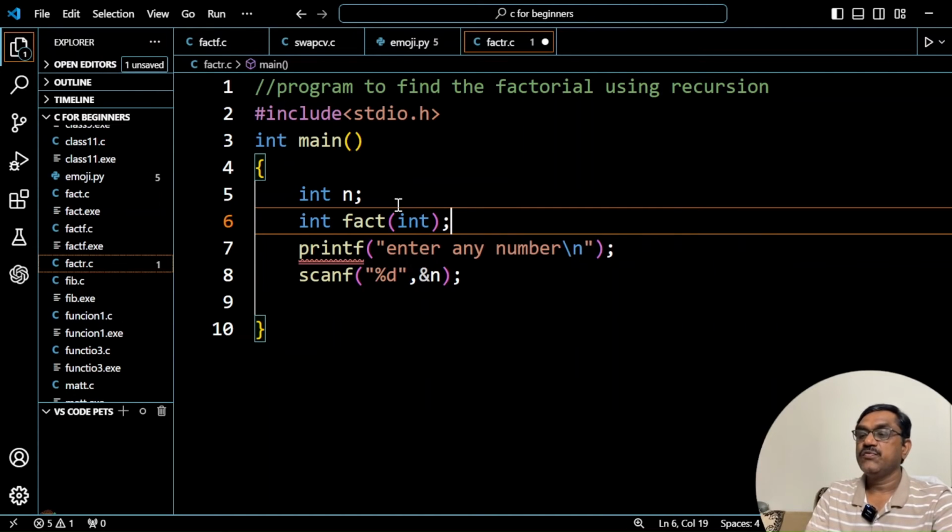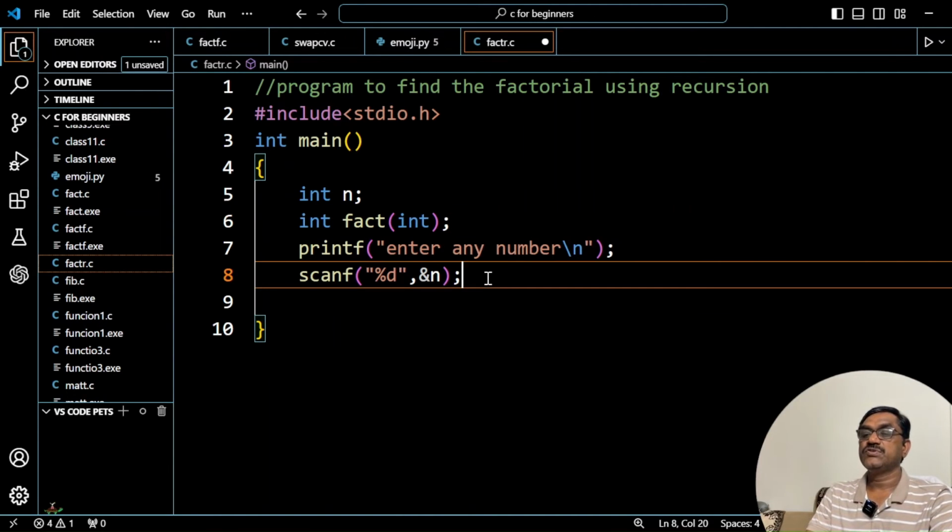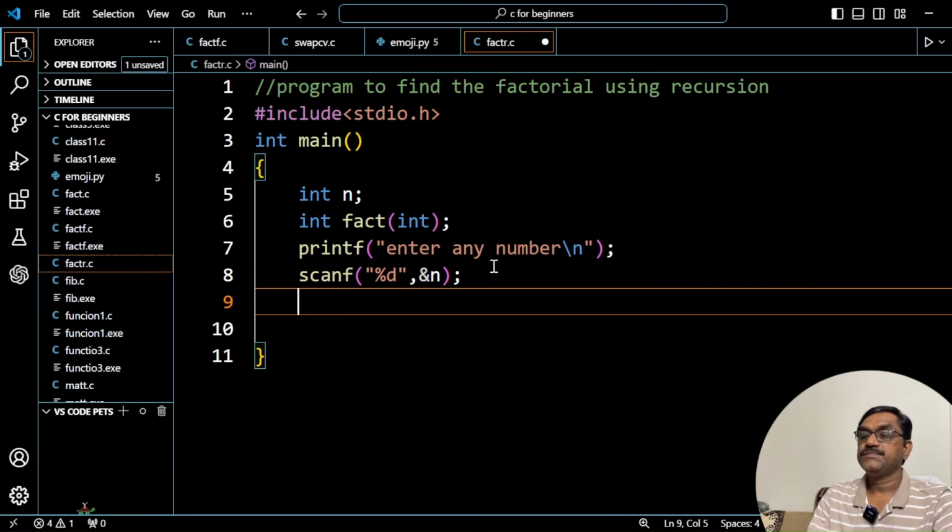Before calling the function, you declare the function. Now after this, instead of taking any other variable and saying f equals fact of n, directly you can print the value, right?